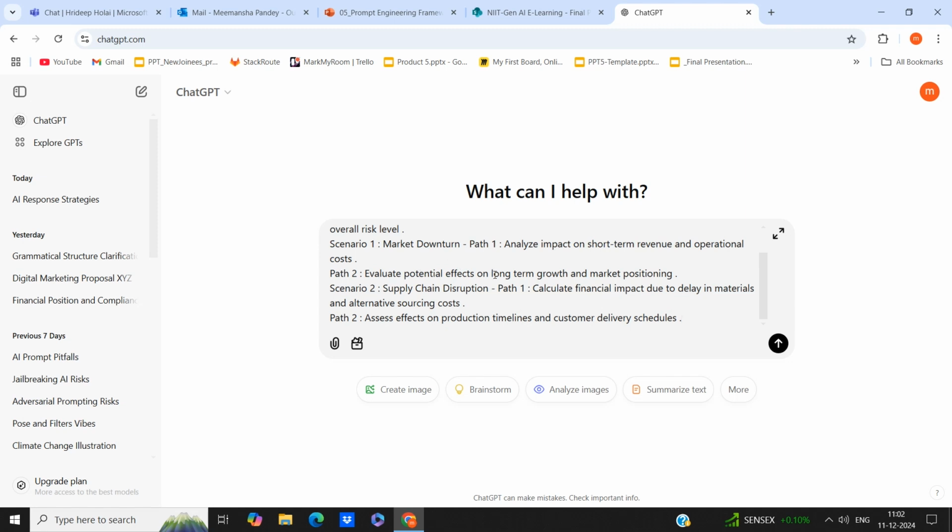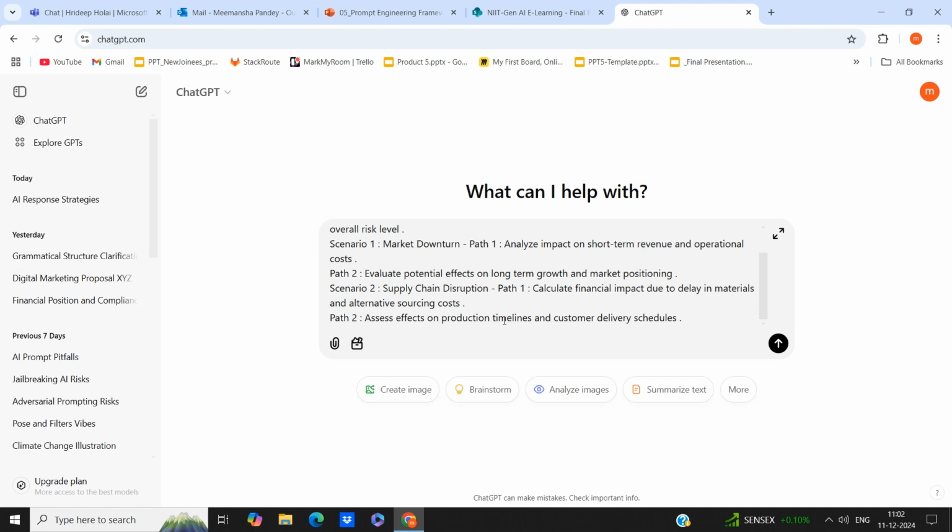Scenario 2 is supply chain disruption. That has path 1, calculate the financial impact due to delayed materials and alternative source cost, and path 2, assess effects on production timelines and customer delivery schedules.